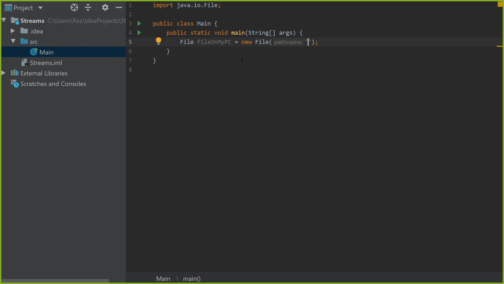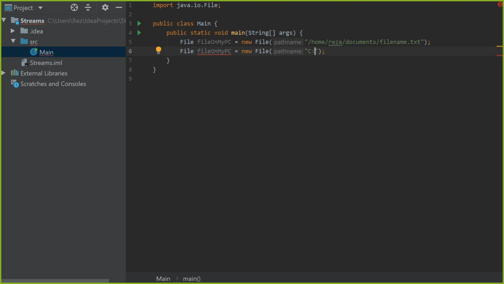So let's say on a Mac, you would have a path name like this: home/reza/documents/filename.txt.